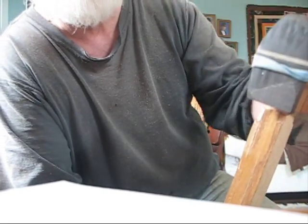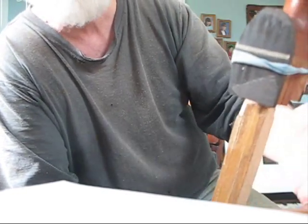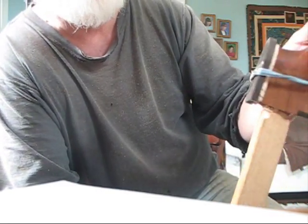So anyway, I got that glued, I got a rubber band on there. I'll leave that for a couple of days, then I'll come back and I'll take my sander and I'll buff around the edge of this, make it all the same height, and then basically we'll put her back on the banjo, string her up, and she should be ready to play pretty quick.